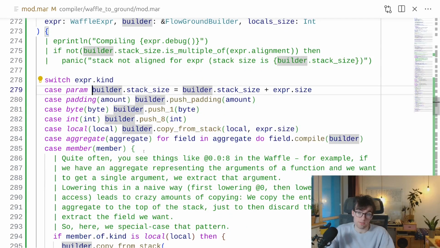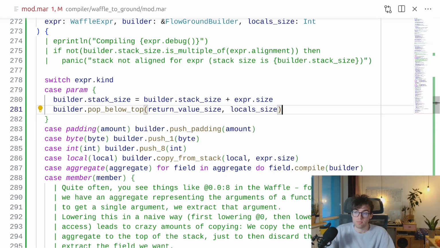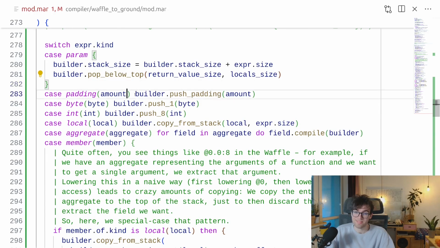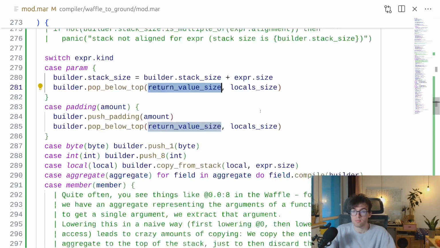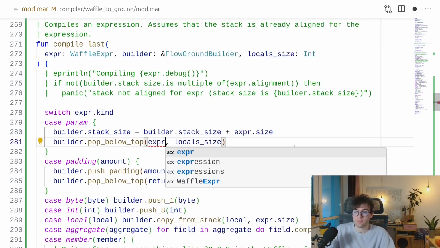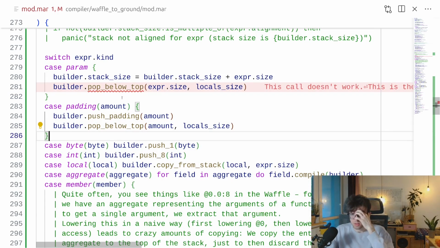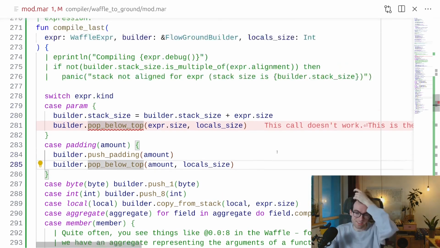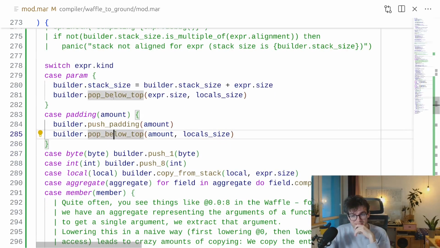So if we just have the parameter here, then we do something. If we just want to have padding, then we want to, oh actually, this is also becoming simpler, I think.